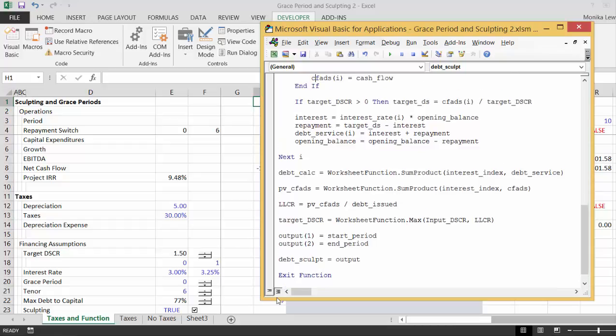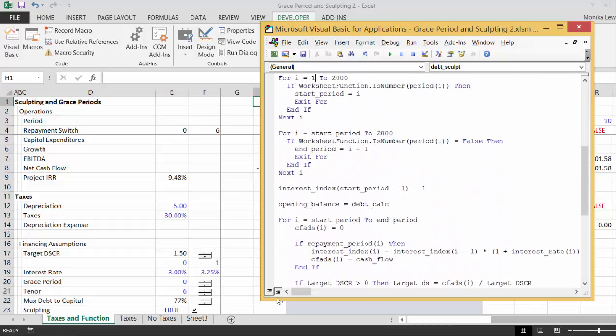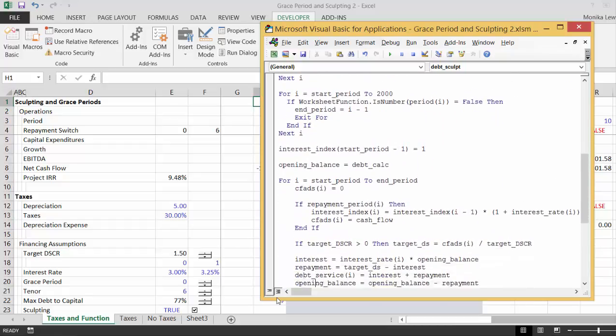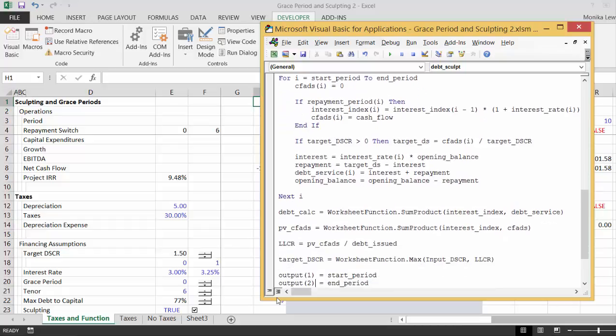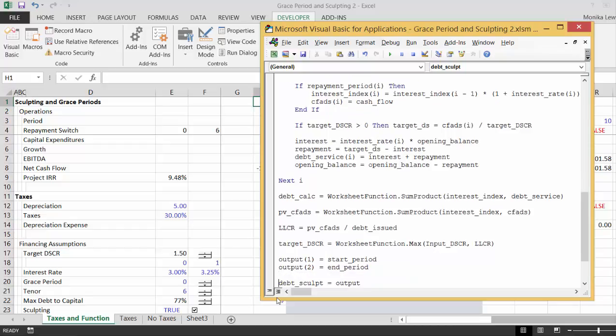So I think we're going to have to go around. I probably could have done this all and got the interest rate index, and then after we got the interest rate index, computed this, so this doesn't really have a circular reference, but the way I did it by putting it down here, it will. Okay, and we get the target DSCR.